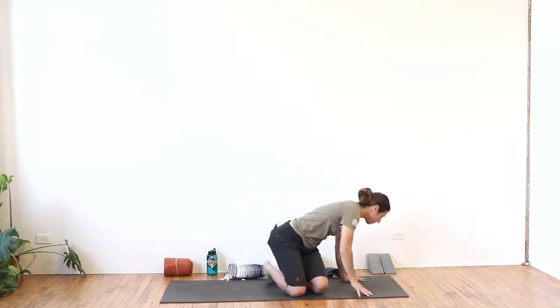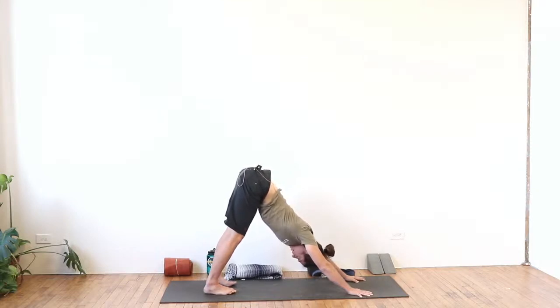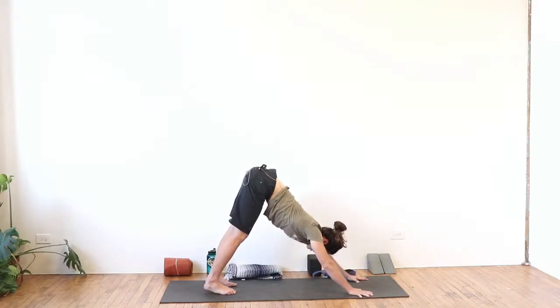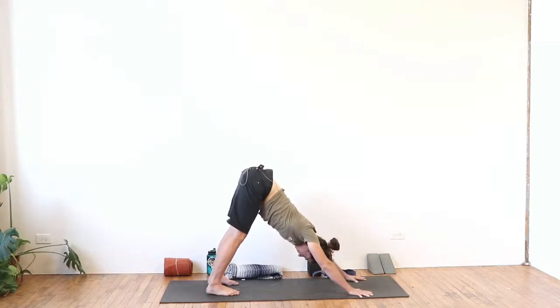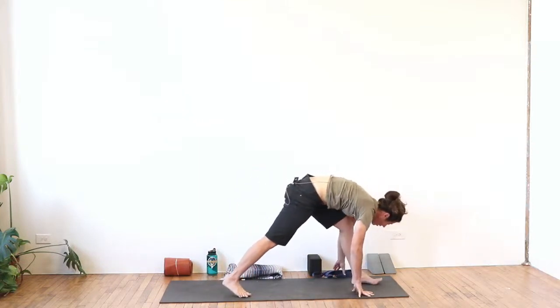Inhaling, feeling, locating yourself in your upper ribs. Exhaling with the low belly, they draw back. Go for depth, not just power. Sometimes our efforts must change to sense more depth or range. Inhale, the left foot forward for Archer in Warrior One.